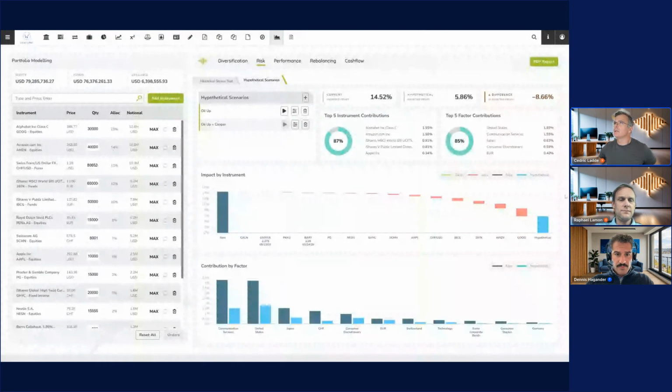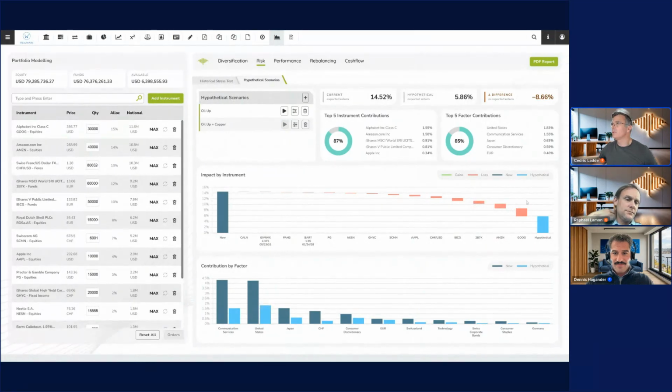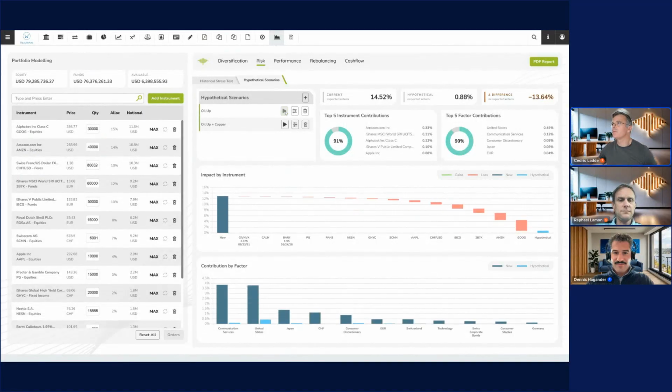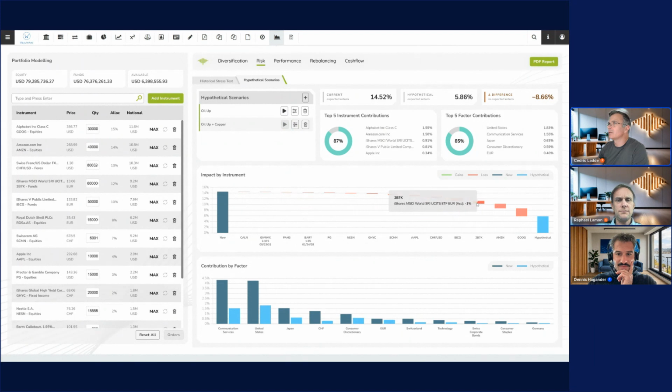And okay, so now we've got an even bigger impact on the portfolio. Or do we actually? Let me just run the previous one. I know it's a smaller impact. Okay, so copper going up. What do we have here? So this mitigated some of the impact, and I'm trying to figure it out. So this is before. This is oil only. And we've got minus 13%. And then with oil and copper, we got a minus 8%. And you can see that the individual impact of Google and Amazon has reduced.